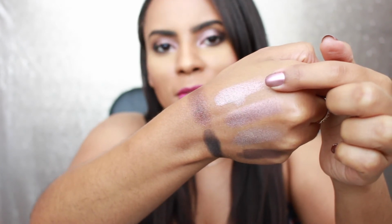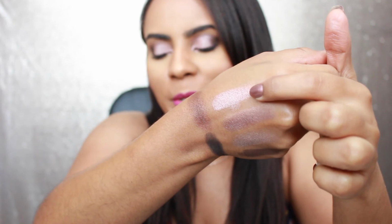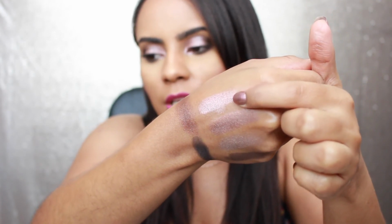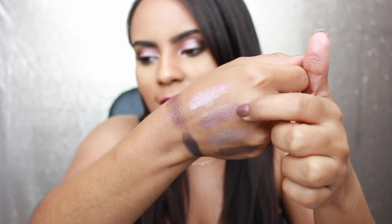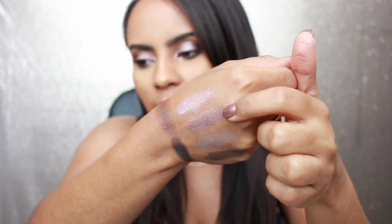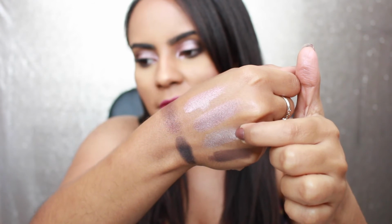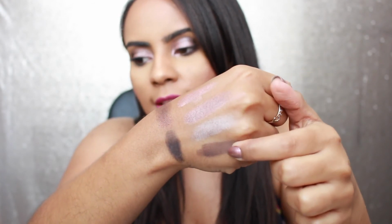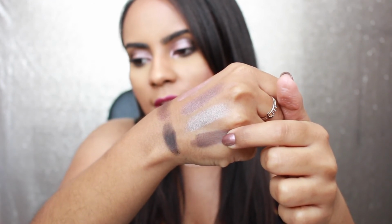So these are some slappy swatches of the palette, and this is the color that I'm wearing right now on my lids. It's a beautiful metallic pink color. Then I love this other color as well. I think I wore this one in my last video, the Revlon Illuminating FX Foundation and Concealer First Impressions, and I love how it looked all over my lid. This is a very nice taupey color as well, very metallic, very pigmented. This color I think is really nice to deepen out your crease.